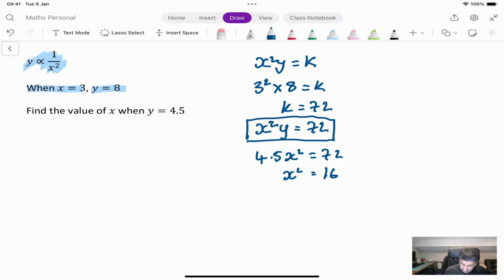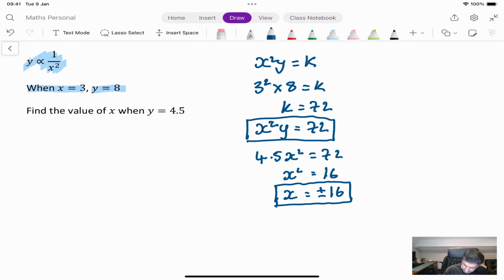So x squared is equal to 16, which means I need to square root both sides of this, so x is going to be equal to, and I need to be careful here, because I know that 4 squared is going to give me 16, so I know 4 is an answer, but also negative 4 squared gives me 16, because negative 4 times negative 4 is 16. So I'm going to write my answer as plus or minus 4. That's going to be my answer there. x is equal to plus or minus 4.